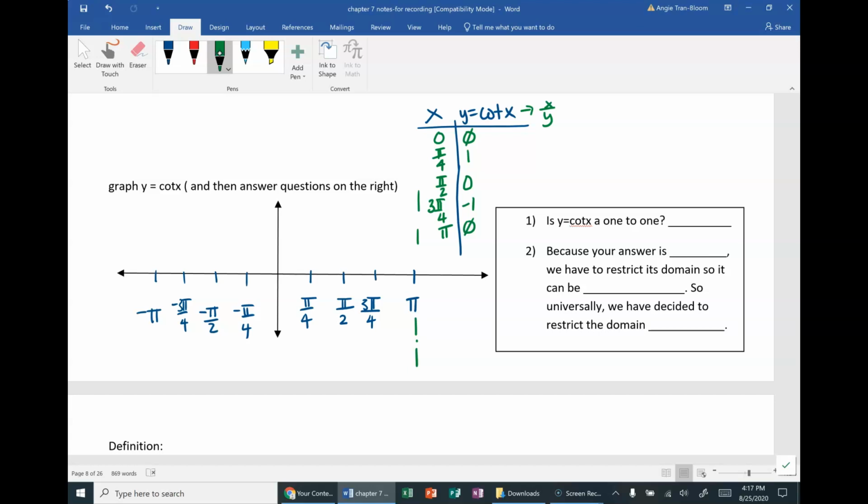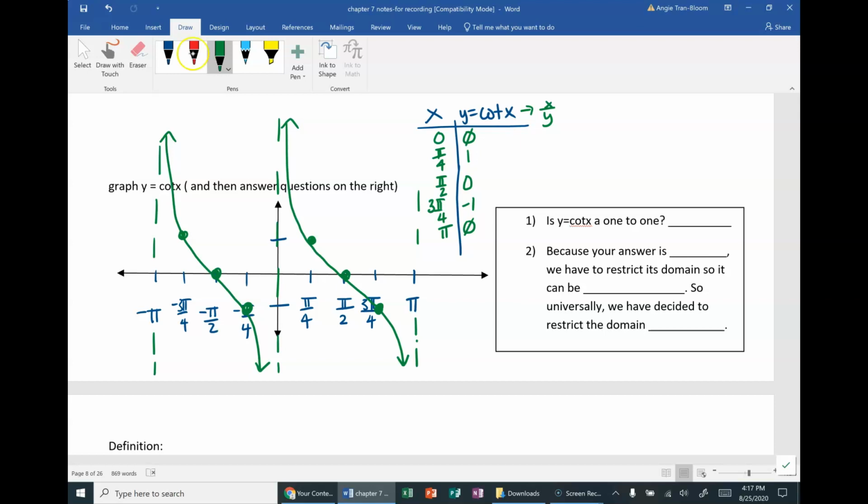Pi, we have another pi, we know it's symmetrical, so I'm just going to make asymptotes at every multiple of pi, okay? And at pi over 4, I'm going up at 1. Let me make one tick mark up here and one tick mark down here. So pi over 4 is 1, pi over 2 is 0, and 3 pi over 4 is negative 1. So it will look just like this. And if you have that one graph, we can just repeat ourselves because trig is periodic. That means it keeps repeating itself. All right, so here's what a regular cotangent function looks like over two full periods.